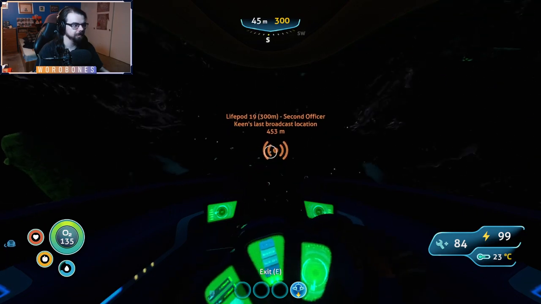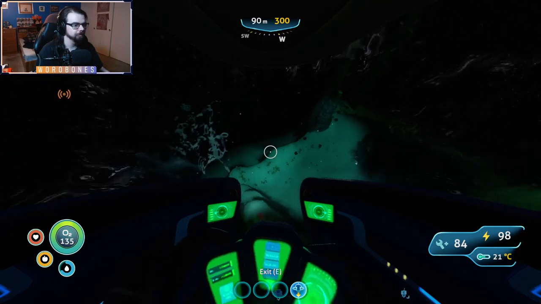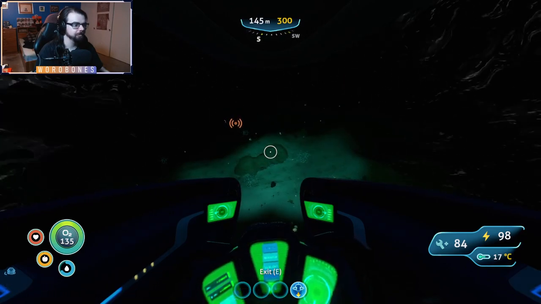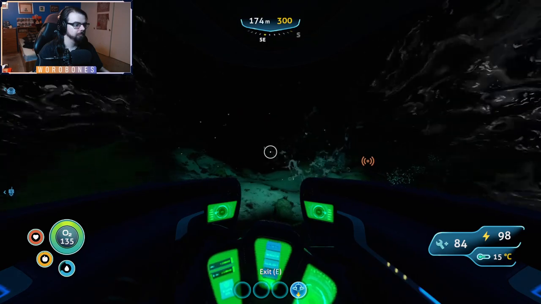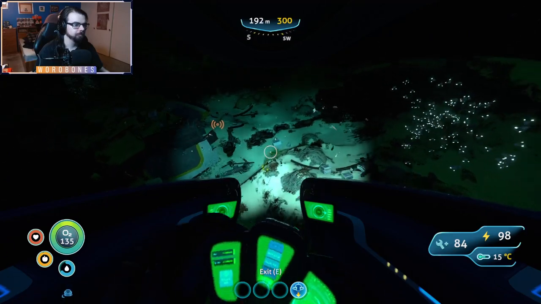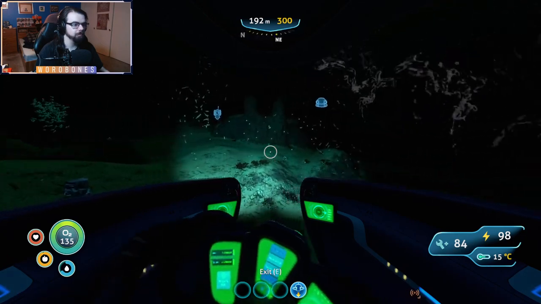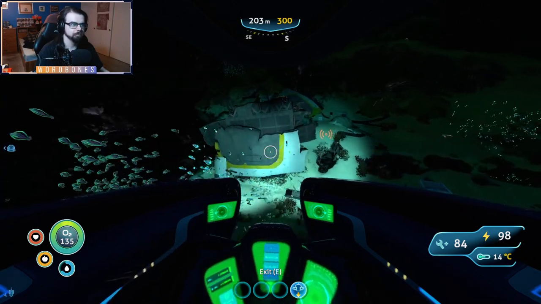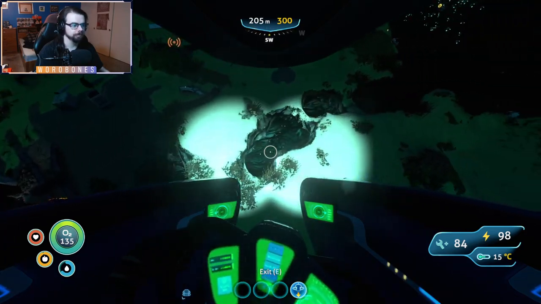Can't see anything. I don't like diving around this, or like, what's this, dark out? But yeah, look at that. We can go to 300 now, so I'm not super worried about finding this thing. Got a bunch of stuff over here. Any horrible creatures nearby? Doesn't look like it. You? I wouldn't say you're horrible. I wouldn't say that at all.